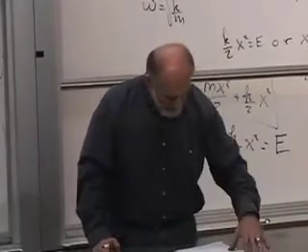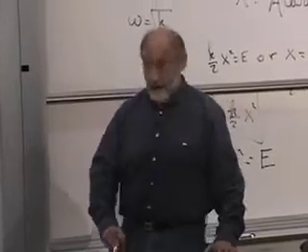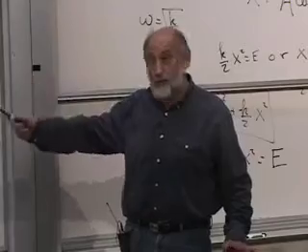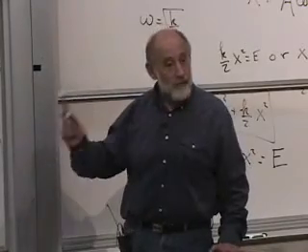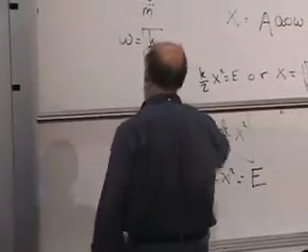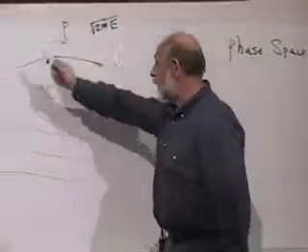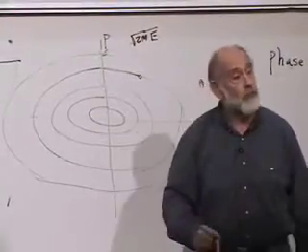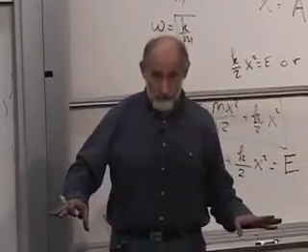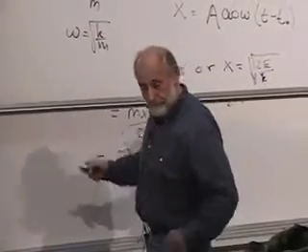Phase space is quite fundamental. Notice some other things. Now, not all systems move on circles, but all systems do move on surfaces of constant energy. So when you write the energy, however you have to write it, in terms of x and p, then the trajectories in that xp space are surfaces of constant energy. They're contours of constant total energy, the energy being expressed in terms of x and p.